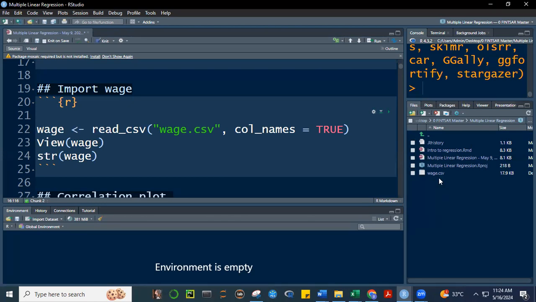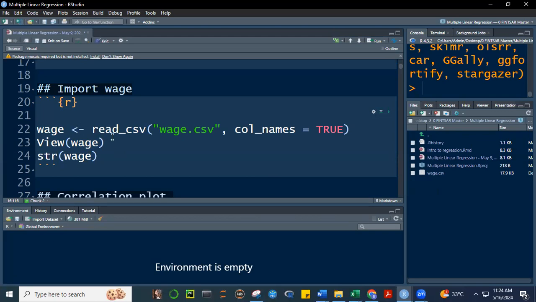the data I provided you is a CSV file, wage.csv. Since the data is already inside the R project, the code to access this data becomes really very easy. Unlike if this wage data was outside, in another folder, then the code would be quite long because you will have to identify the file location of the folder. So it makes sense really to put your data inside the R project.